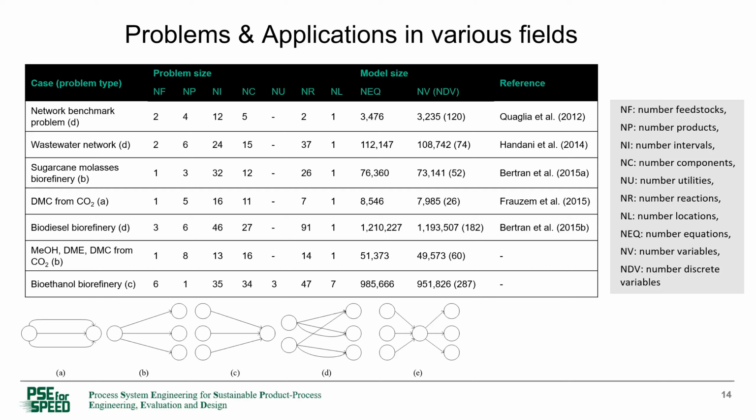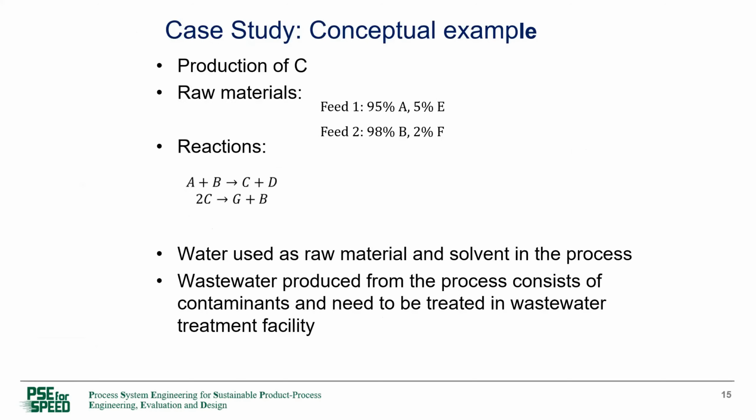And also it is possible, if you see the circles and the connections below with A, B, C, D, that it is possible to do now in different ways to make the connections. And so by taking into account the transportation and saying that one part of the process is in one location, another is in another location. So the conceptual study is just to show that we can handle any chemical process and integrate it with others.